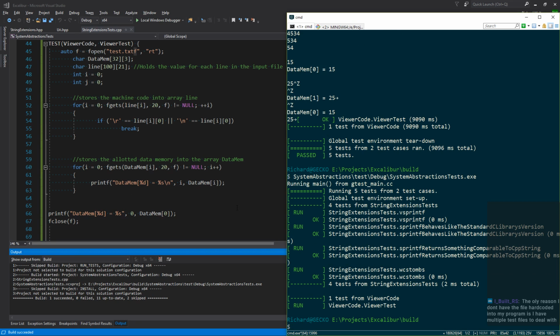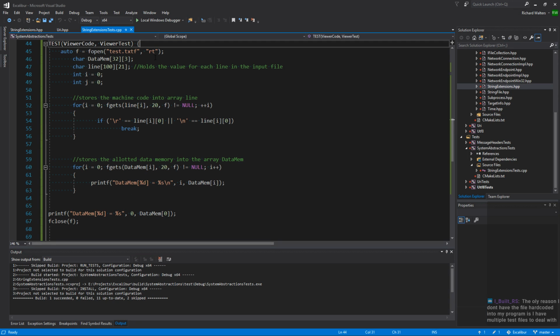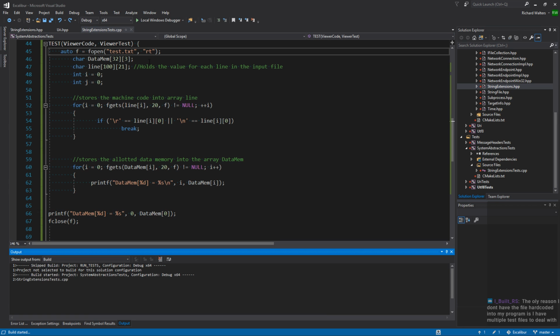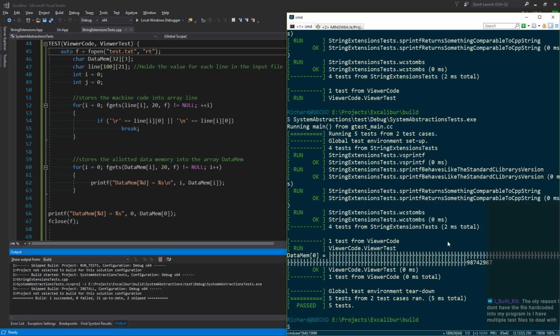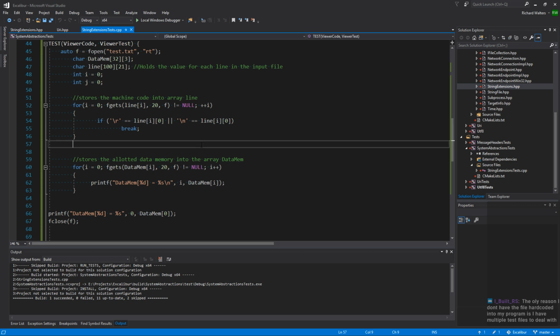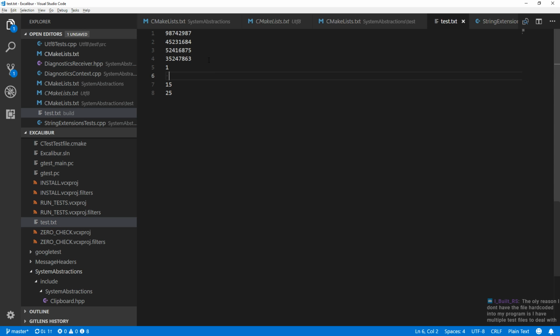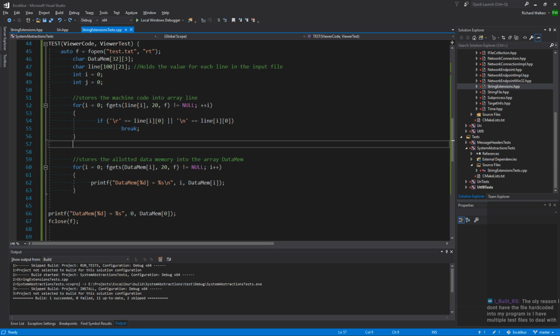Oops. Is that because that F got in there? Oh, what happened there? Is that because I don't have the right line terminators in there? Let's see what happened.